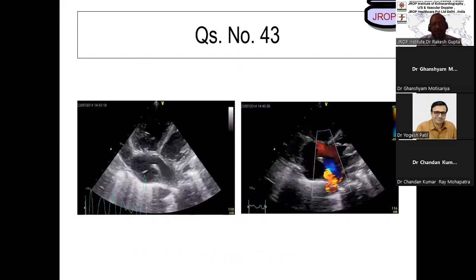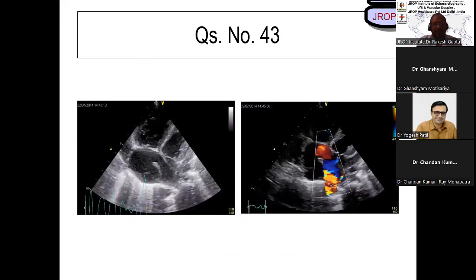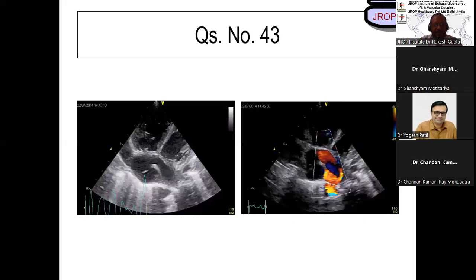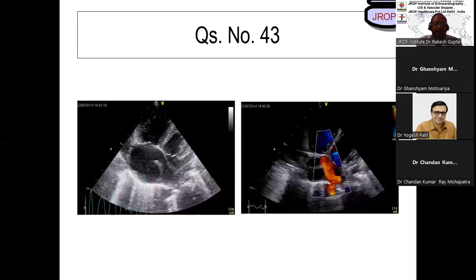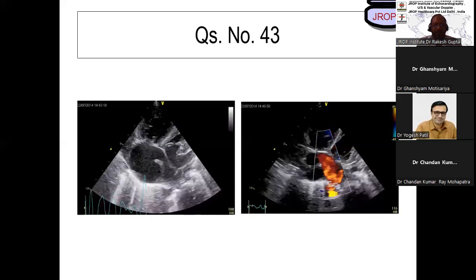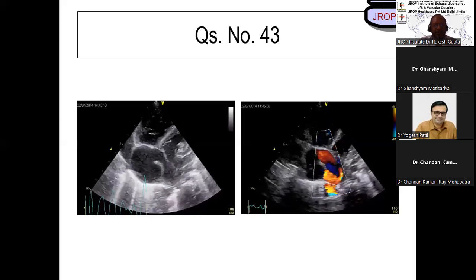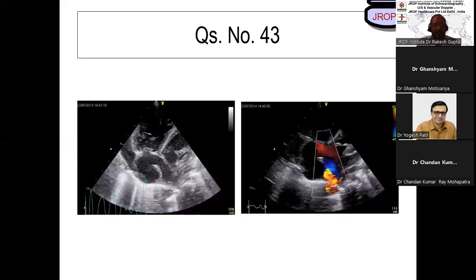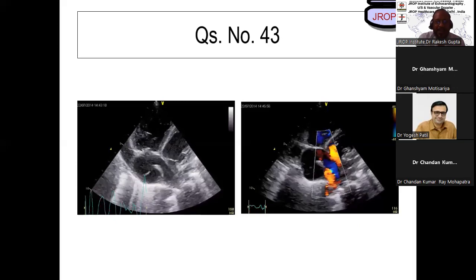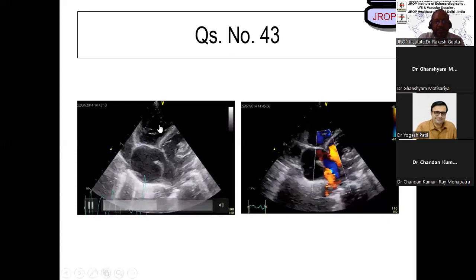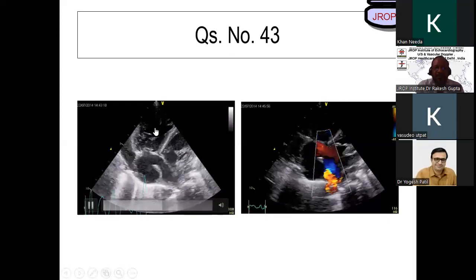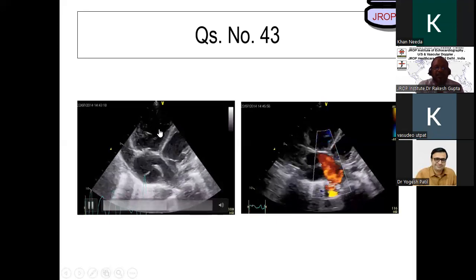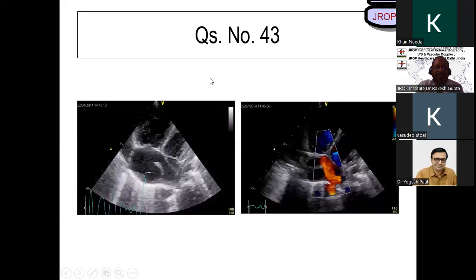Yes, sir. Sir, the single atrium. I don't say single atrium. I say a large ASD is present. I'll help you out actually. Both are seen, but sir, mitral. Okay, I'll give you the answer. Primum type? No, there is no primum type. This is very classical. Nida has raised her hand already.